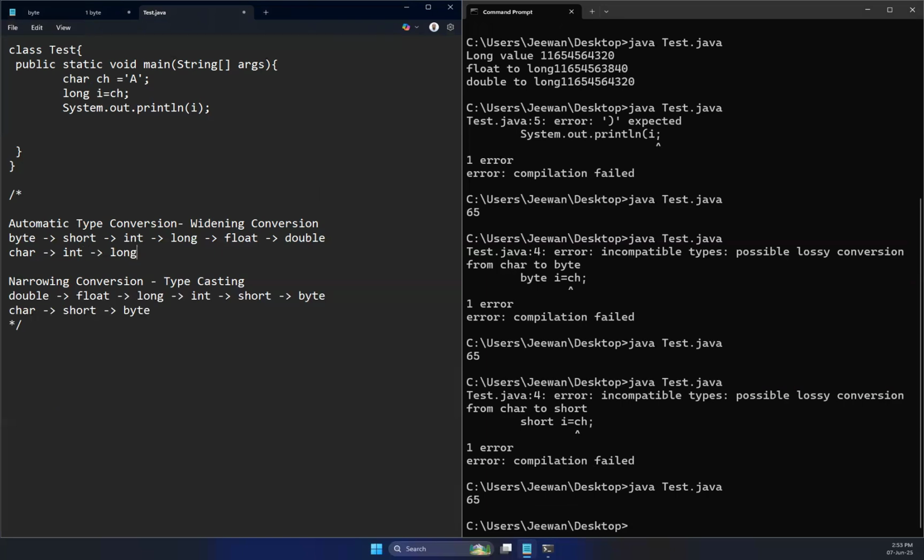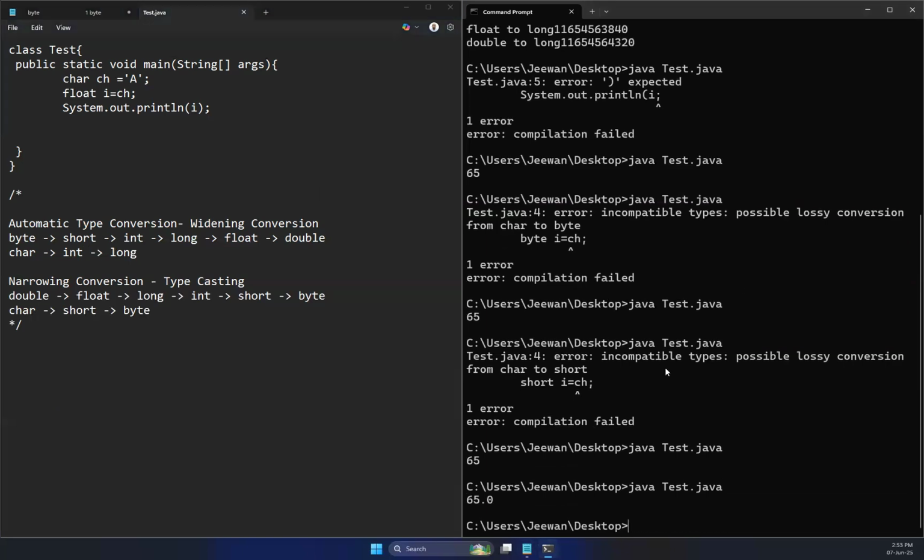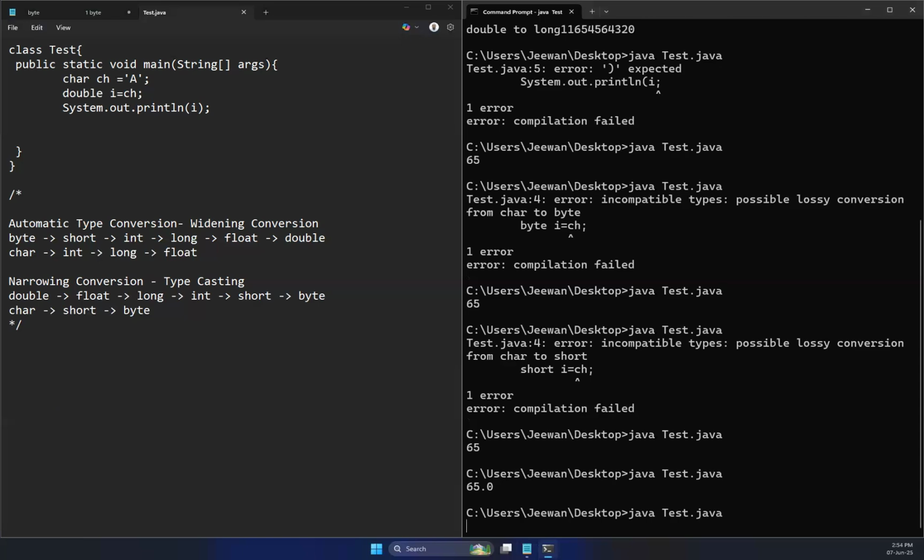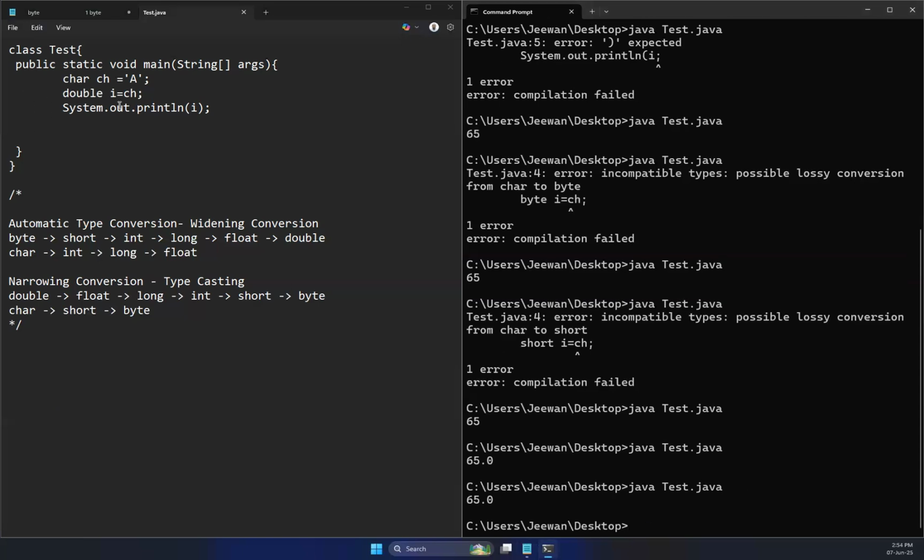Now let's say it is a float variable, char to float. You can see 65.0, so it is possible. And double: if it is double, you can see that is also possible.